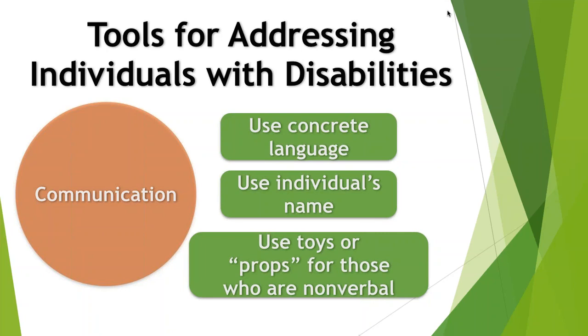Again, if I know that person's name, I will use it because then I am increasing the cues for the person to know that I'm speaking to them. Again, trying to minimize idioms or phrases that are not concrete, like cut to the chase or way to go, are things that might not be understandable by people with autism.